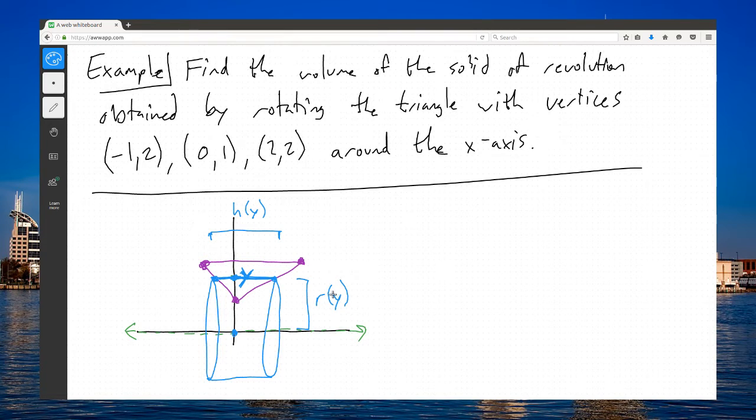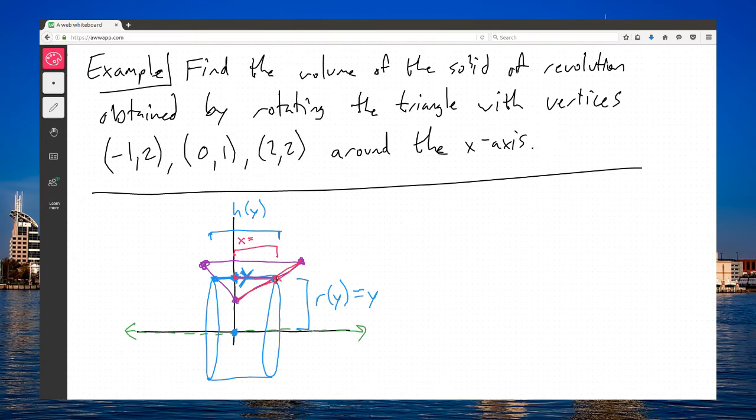Well, I'll do the easy one first. The radius is just the distance from the axis up to the outside of the shell, and y tells me exactly what that is. That's just going to be y. So that's no problem at all. The trickier part is going to be figuring out this height. Now what I could do is split this up into two parts. I've got the part of the height accounted for by going from the y-axis up to the right point, and that's given to me by this curve here. So this part of the distance would come from the x value of this point right here.